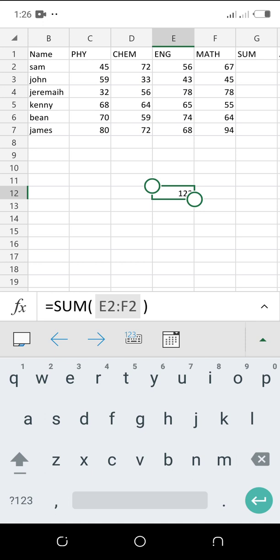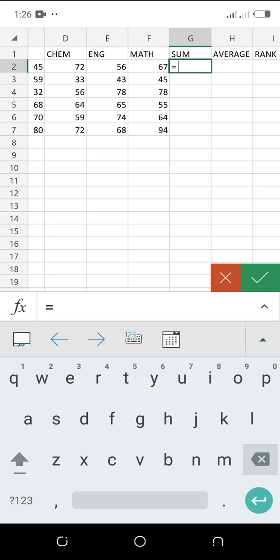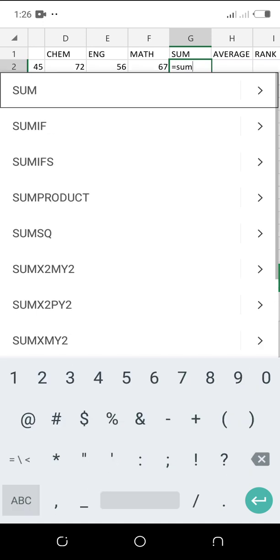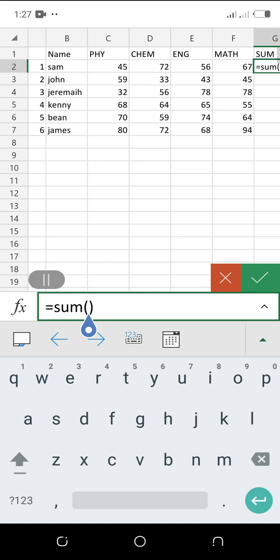But let's use it properly now. For the sum, we'll say equals SUM, open bracket, close bracket. Since you'll be typing it, you won't need a system or phone that day. We want to get the sum of the scores this person got for physics, chemistry, English and math. The person in question here is Sam.